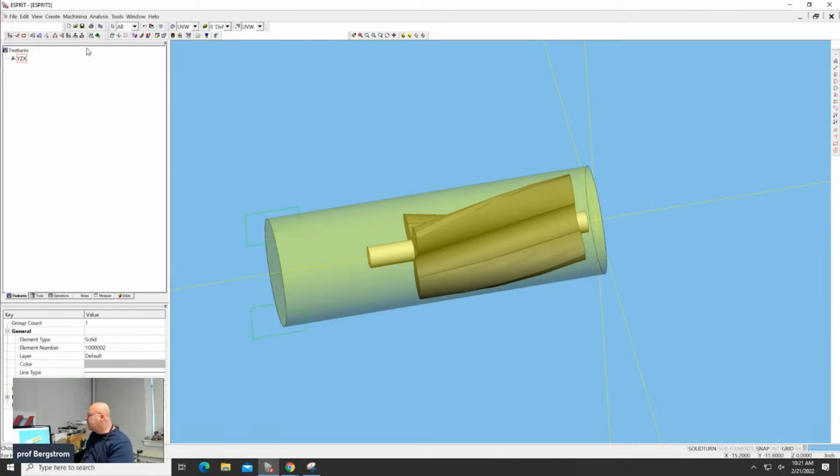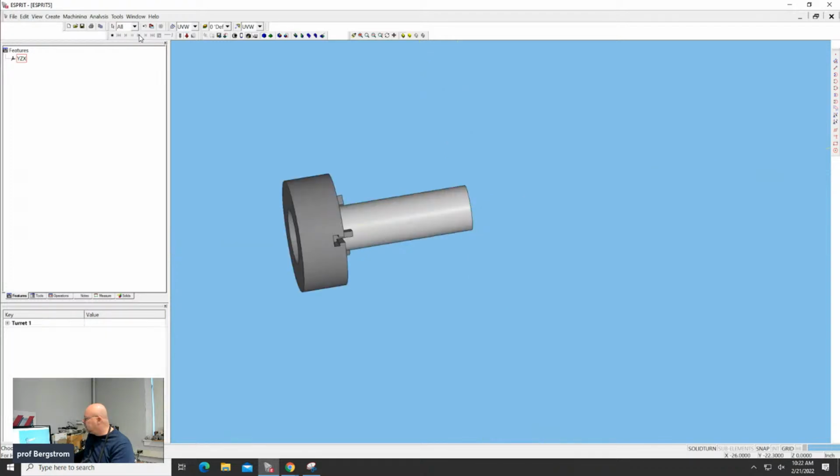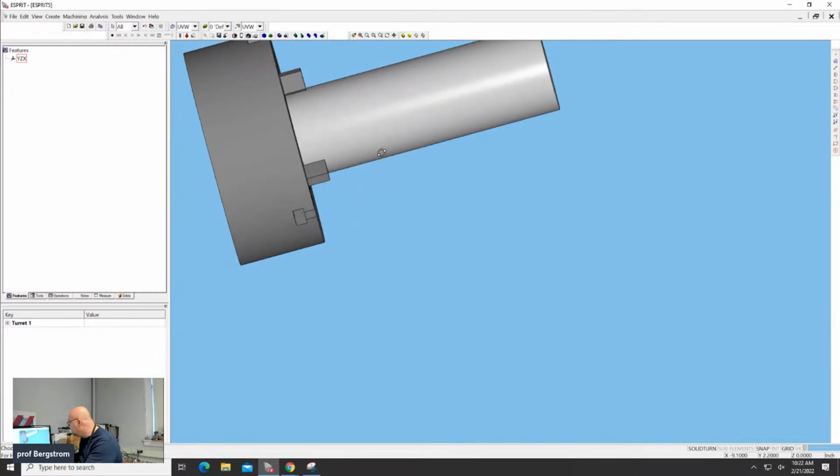And so if we actually talk about simulation here, there's another thing to set up. If I click play on simulation now, there are no tool paths. It's just going to draw the stock material and the turret. And so there's our chuck. Didn't even draw a turret. Oh, I have turret turned off up here.